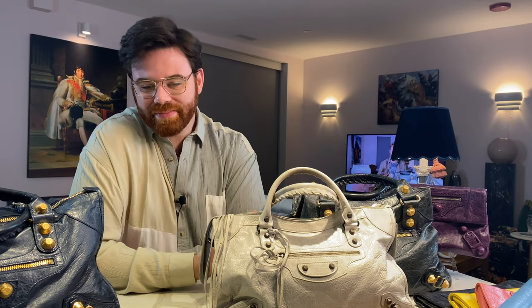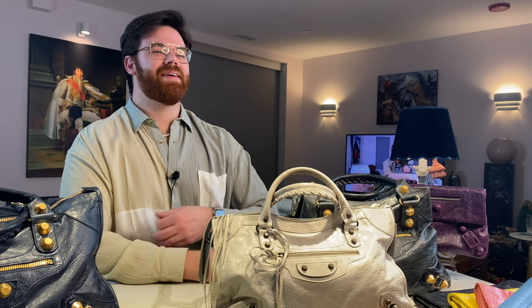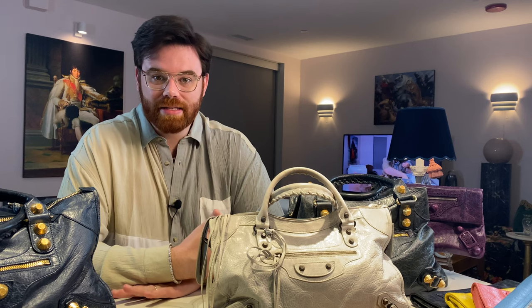That is, until some models saw it. I think it may have been Kate Moss who first saw it and asked 'what is that bag — is it new, is it vintage, did you find it at the flea market?' Ghesquière said it was a prototype they didn't like and probably wouldn't produce. Well, that didn't last long. He approached the directors and said, 'Will you let me make just 25 prototypes to hand out to models and fashion editors as gifts — just to see if it had any traction?' And like all things you can't get your hands on, it got traction. Later that year it really took off, and here in the States it was nearly impossible to get one.